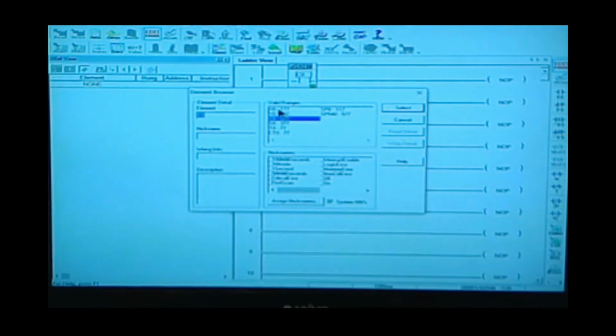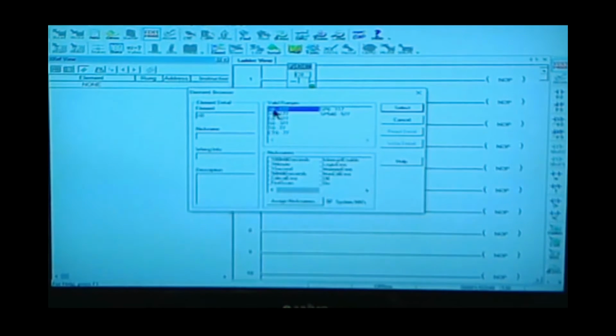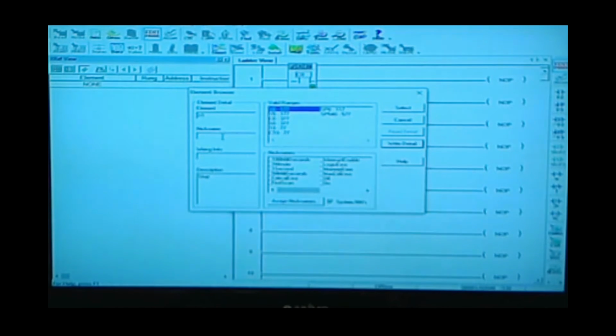I'm going to start with this first input, which is X0. But on my PLC, X0 is a different type of switch, so I want to change this to switch number X1. And I'm going to identify this in the description as a stop. This is my stop push button. Now, I can give this a nickname. I can add a wiring number onto that.